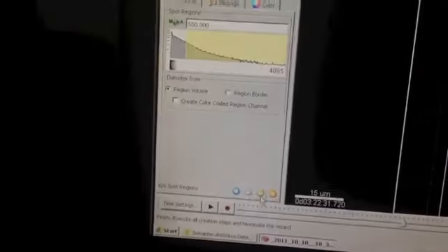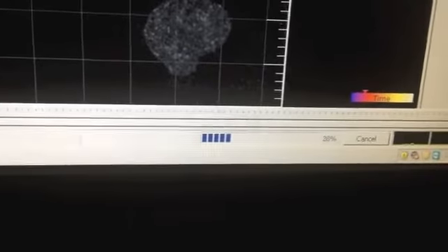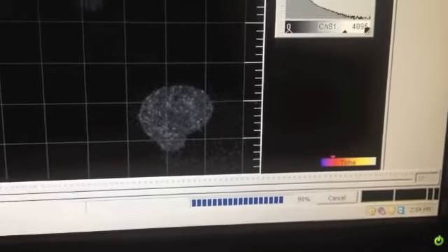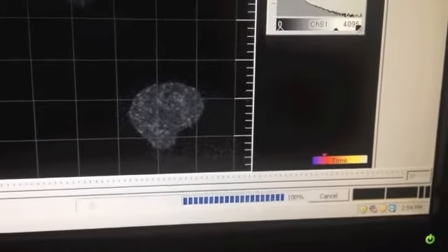So now the final step is just to hit this little green button to finish the analysis. It's going to calculate it through, which could take a little bit of time. You can see here, depending on how fast your computer is, it could take a while. So I'll just let that go through. It's going through fairly quickly. And now we're done. So you can now see it's found all the dots.